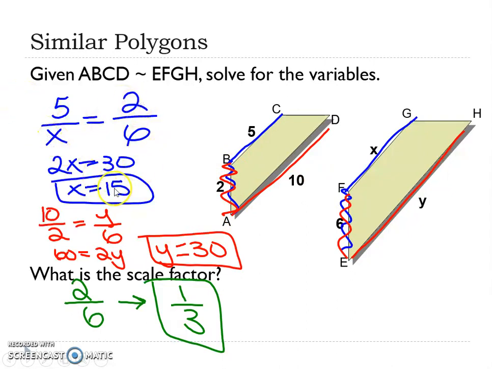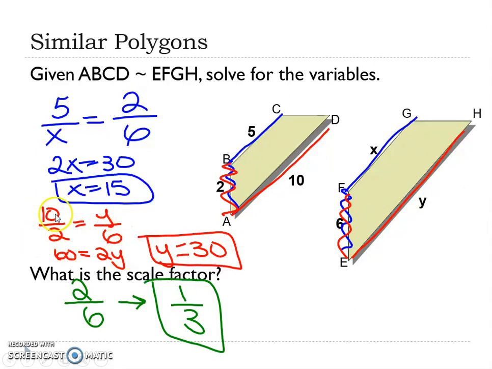Cross multiply and divide. So 5 times 6 is 30. 2X divided by 2, 15. So this X is 15. Once you find the X, I want you to find the Y. So if you have 10 to 2, right? 10 to 2, you can use 10 to 2 this way also. If you have 10 to 2, Y to 6, you can use it that way too. Because Y and 10 to 2 is this side over 2 and this side over this. You can use that also to find the Y.